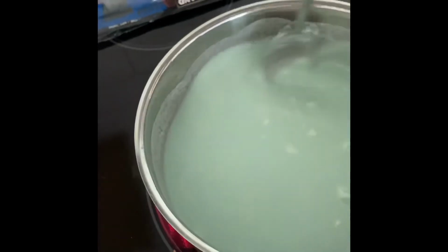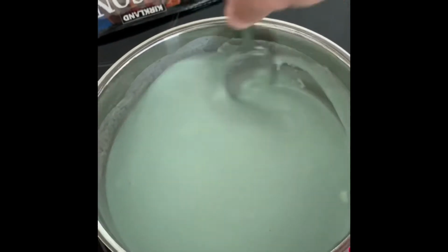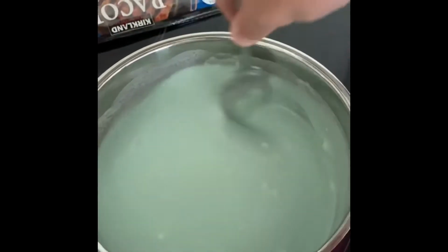Okay, as you can see now, it is more dissolved. The flour isn't as clumpy as it was, but it's definitely not thick yet. And that's what we're trying to get, that thicker consistency. So it's gonna take a little bit more time.